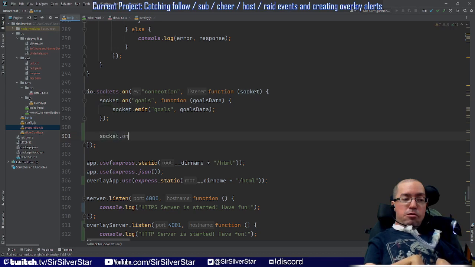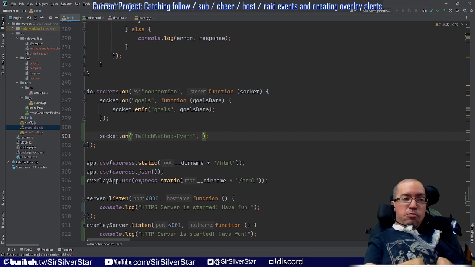socket.on. So we're creating another listener. We're going to call this event webhook, because that's what we're using, webhook event. Better yet, let's call this, just to be plain, Twitch webhook event. So that's going to be the event name that we're listening for.